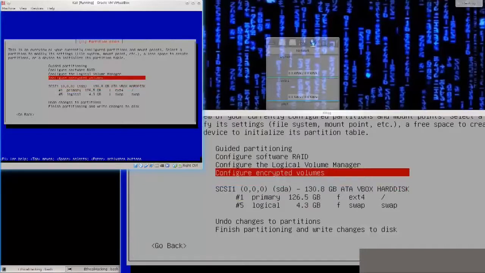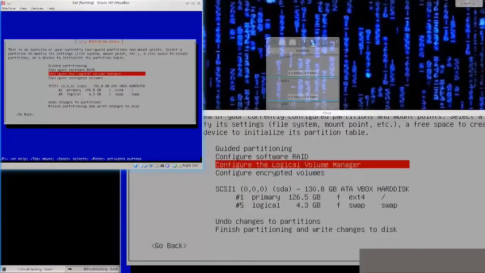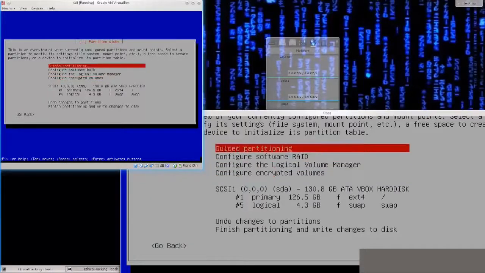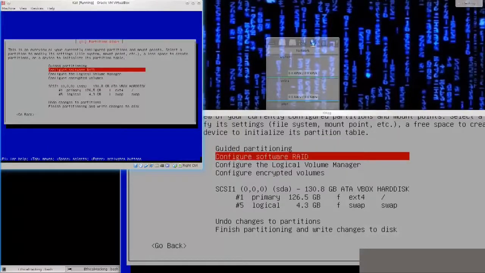You also have some other options here. It says configure encrypted volumes, configure logical volume manager, LVM, configure RAID, and you can go back to guided partitioning. These are all very nice options that come for free, and you might think, oh well, that's no big deal, but believe me, these things in proprietary operating systems cost a lot of money, while here they are free and generally work better.